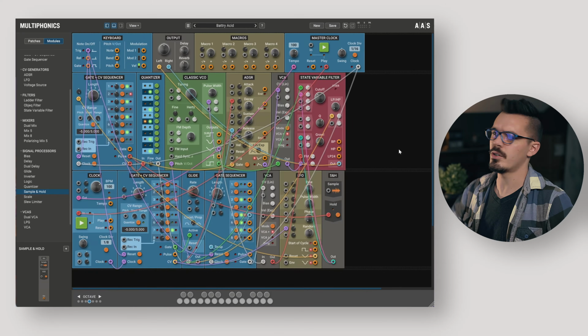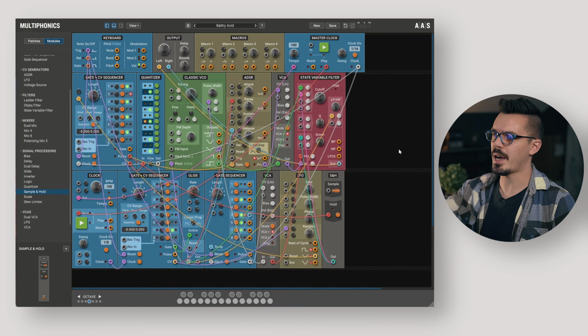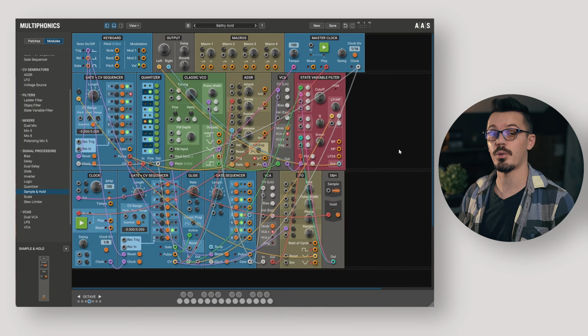And with that, we return triumphantly from our adventures with a patch that uses sequencers in a variety of different ways. And that's a look at just a few other ways you can start utilizing the sequencer modules in Multiphonics in your patches. Obviously, the real adventure is left to you and your imagination from here.